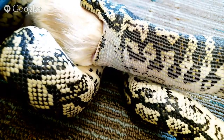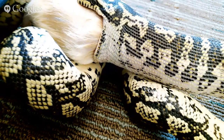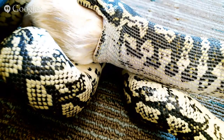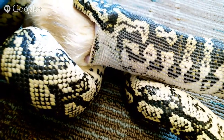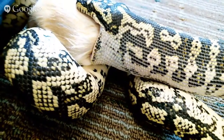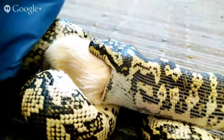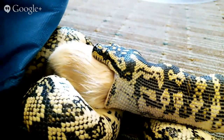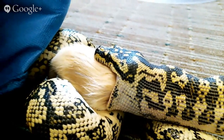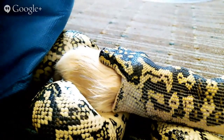There's a lot of snakes out there that eat other snakes. Our king snake is a good example of that. Racers will eat other snakes. The king cobra is probably the most famous snake that eats other snakes, and you know, the king snake and the king cobra, they have that king in their name. Other snakes are pretty easy prey items for them to eat. And if you think about it, it's another long, skinny thing. It's like just suck it down. So there's a lot of snakes that are adapted for that.